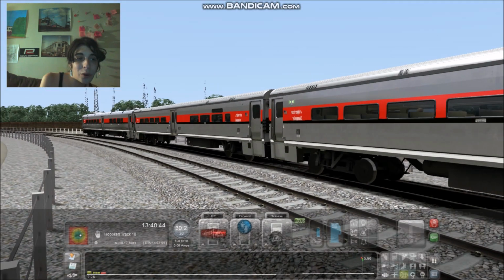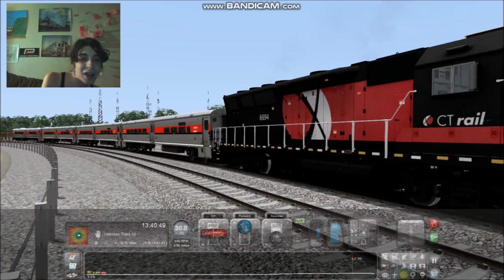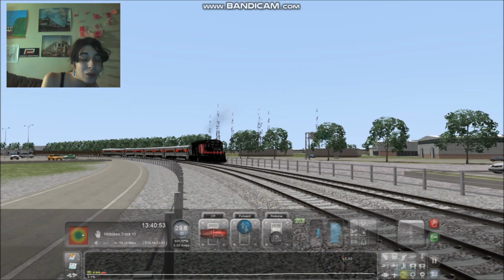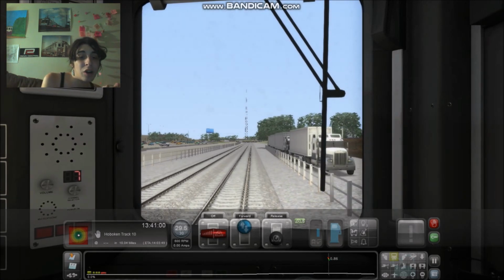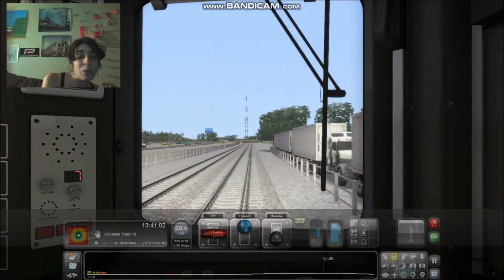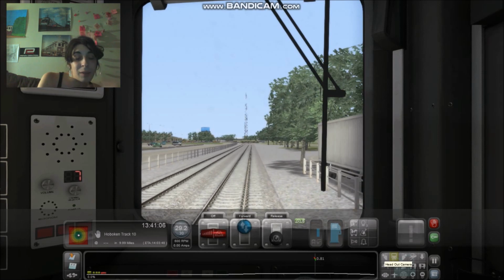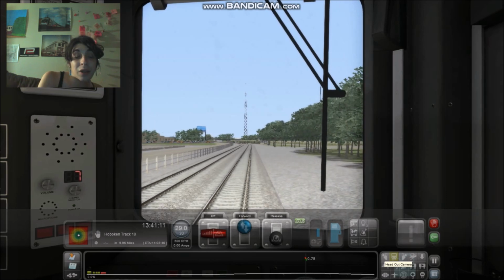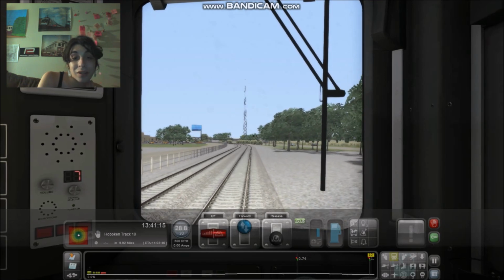Now, for some reason, the Comet 4s got the proper 9200 series numbering on the sides, but the Comet 5s, I did the same exact thing I did with the Metro-North ones, and the numbers completely disappeared. Meanwhile, on the Metro-North ones, where the numbers are supposed to not be where the door is, there's numbers on the doors, and I did the same exact thing I did to this file, and it works. It's a 6700 series, so I don't get why this one didn't want to work properly. I'm not going to sit here and fight with it like a little child.